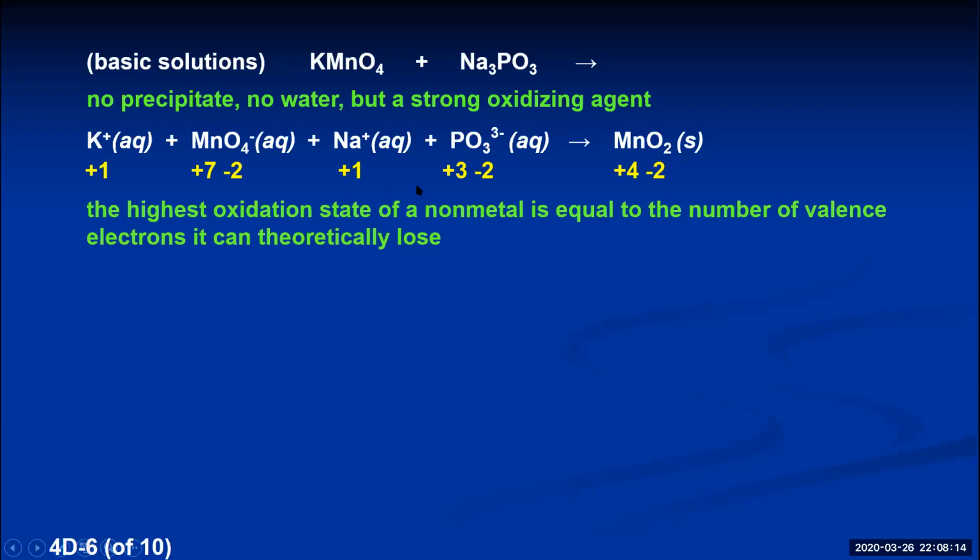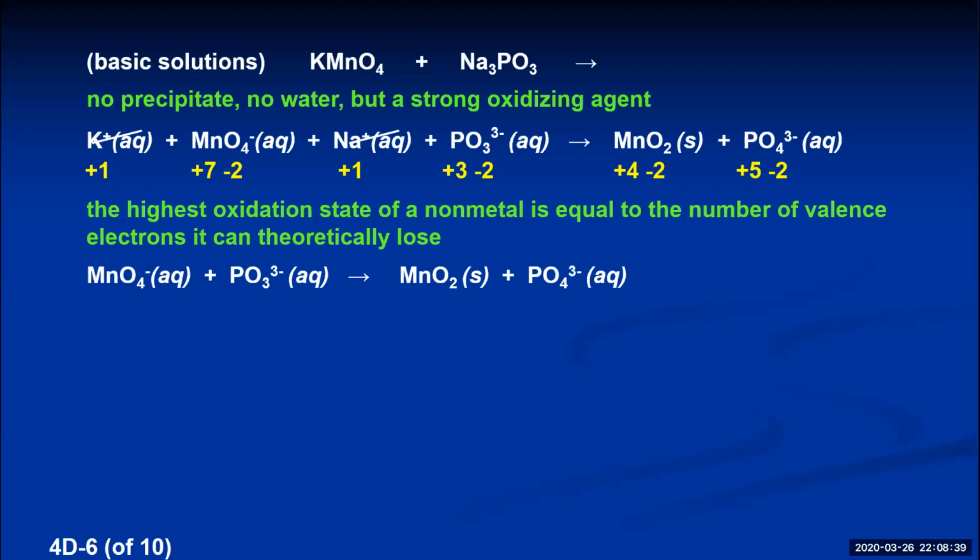So that means right now on the reactant side, this is not in its highest oxidation state. So it's going to probably go from +3 up to +5. And the way that happens is phosphite, which is an ITE ion, will change into a phosphate ion because as phosphate, if you work out the oxidation numbers, you should see the phosphorus becomes +5. So the potassium, the sodium, those are spectator ions. So the permanganate ion is getting reduced to manganese 4 oxide, and the phosphite ion is getting oxidized up into phosphate. Now, let me show you one more thing that can happen in a basic solution that sometimes slips by.